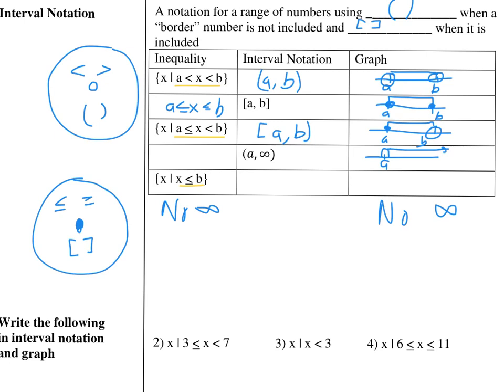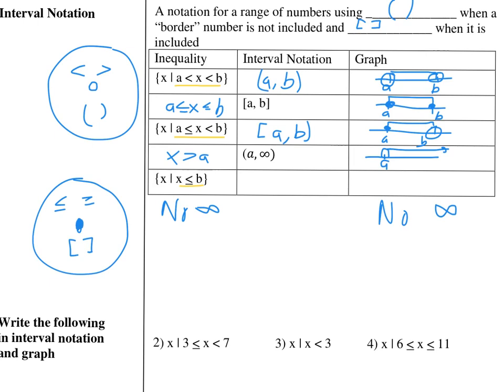So it's not like it gets to infinity and then stops. It just keeps going. All right, so then for the inequality, we're just going to say x is greater than a. And so I don't need to say it's less than infinity. Everything is less than infinity, so I'm just going to say it's greater than a. So it's a one-sided inequality there.